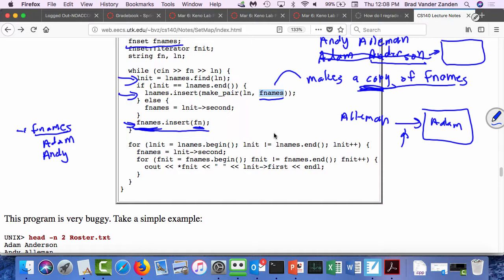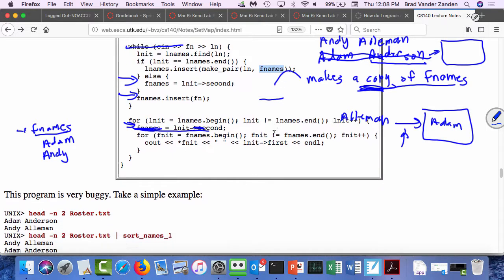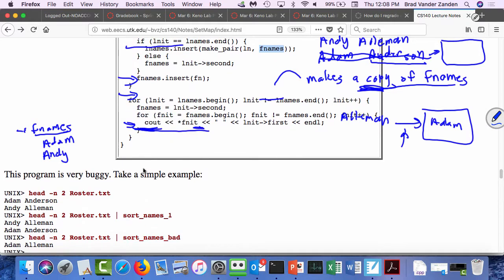What are we accumulating in first names? All the first names in the file. That's not what we want to be associating with the last name. Okay, so the reason we got Adam Allman at the end is because Allman got Adam, the wrong first name.